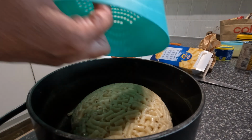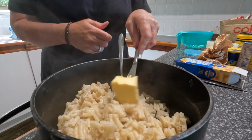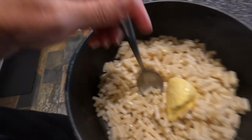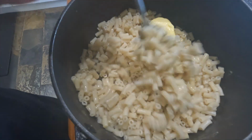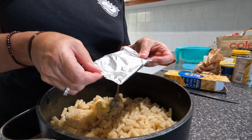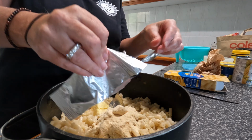Oh, I left it sitting there too long and now it's like a big ball. It says you're supposed to use 2 tablespoons of butter and a cup of milk for two lots. I would not recommend letting the pasta sit there like that because it's all stuck together. So it's 2 tablespoons of butter, half a cup of milk, but obviously I've got 2 lots in here, so I'm going to double that. I'm going to empty these in, add the milk, because this is the cheesy part of it.